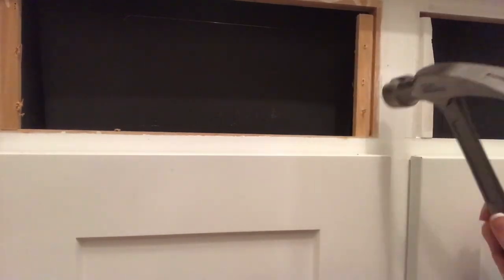I have a really deep sink behind here, so it's going to be really difficult to attach the new fake drawer fronts, but I'm going to use a really heavy-duty construction glue and then clamp it. Now I'm going to clean this up by sanding it, and I'll paint over it just so that it has a nice, fresh, clean look before I put on the new drawer front.